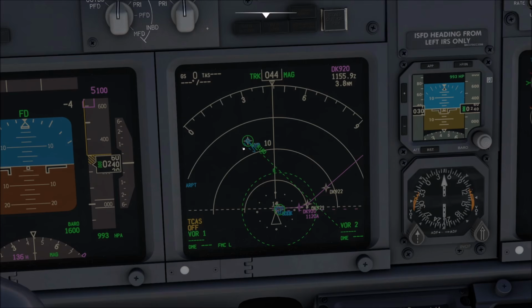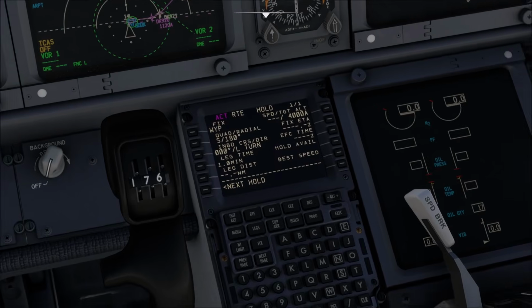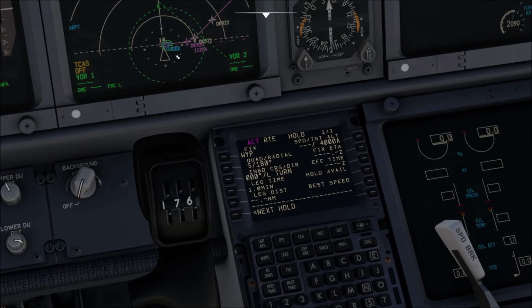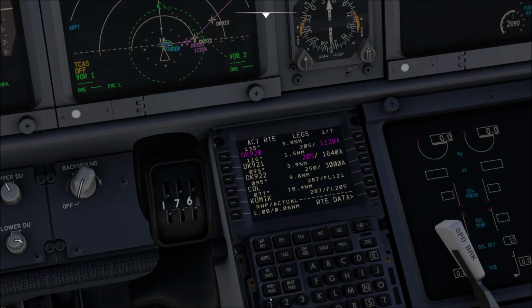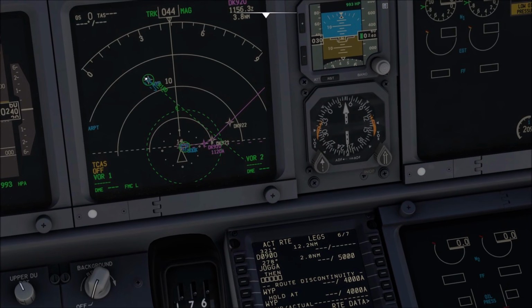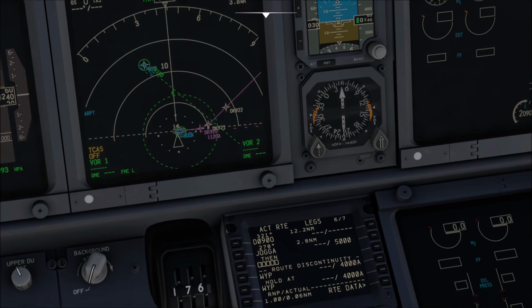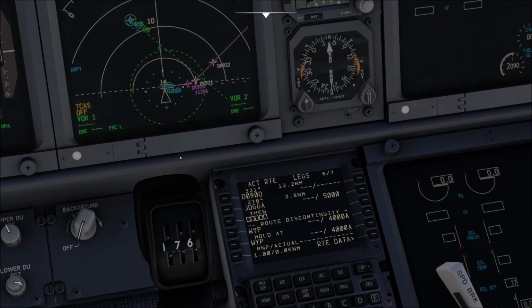So if we need to fly this engine out procedure, then what we can do is we climb straight ahead until that 6 DME point over here, and then we simply take the holding fix from the end, copy it to the beginning of the legs page, and then we can simply use LNAV mode in order to navigate to that waypoint and enter the holding over there without having to worry about any holding entries or anything else that would otherwise be complicated.